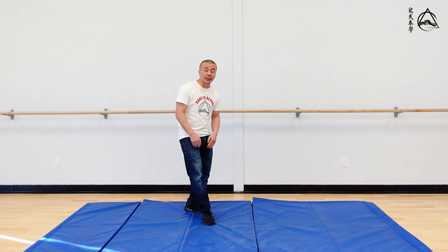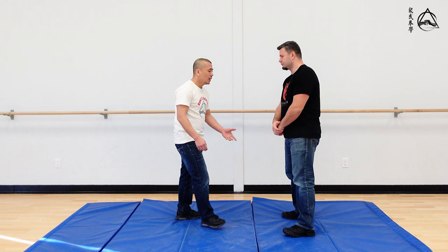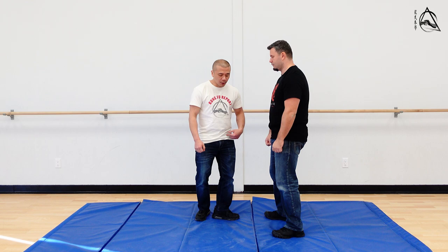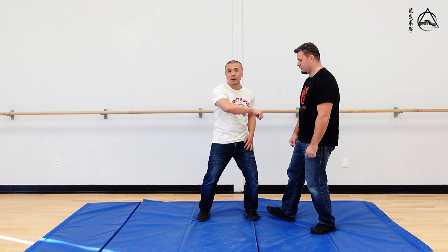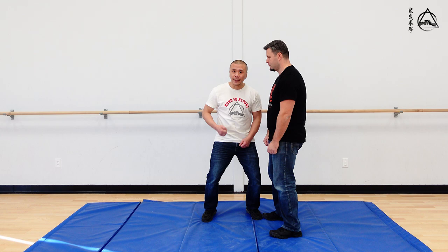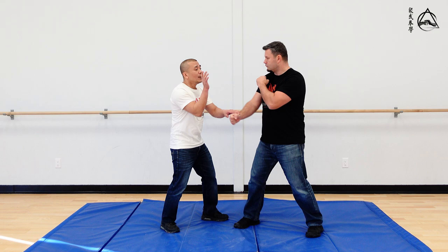All right guys, so looking at traditional martial arts that doesn't work like a kiddie karate class - remember Natalie taught me this movement. This movement is in karate, it's in Shotokan, it's in Taekwondo, it's in Sistema, it's in Fujian White Crane, it's in a million martial arts. So I'm just going to hit my partner lightly, I'm going to torque some power - that's about 2% power. Now we're both torquing just as much power or more. It's better because I don't have to turn, so I don't have to telegraph. It's also better because when I'm really close, I don't have room to turn - now I'm forced to use my elbow. Why not just do this?